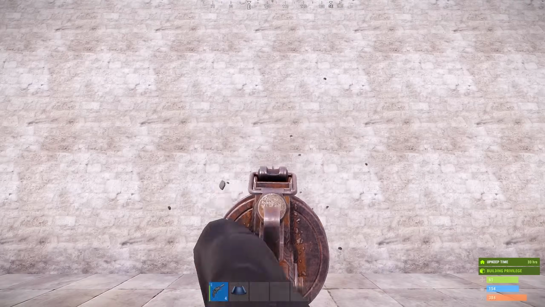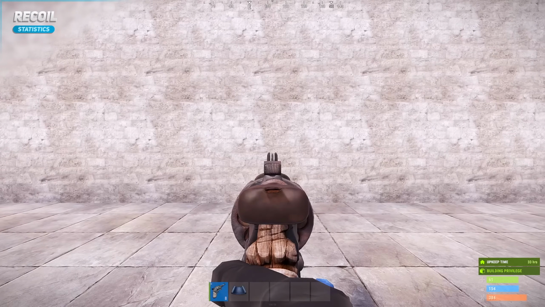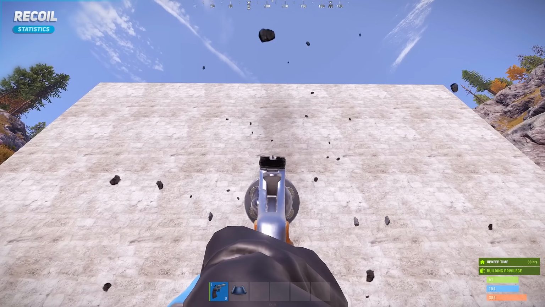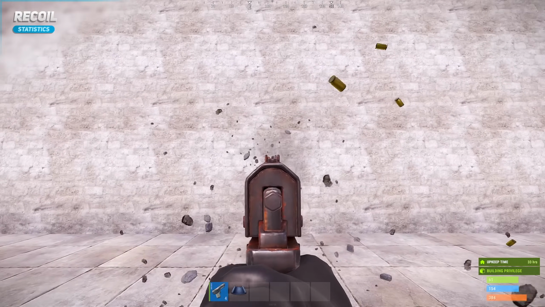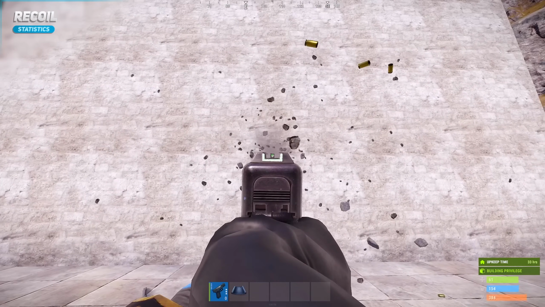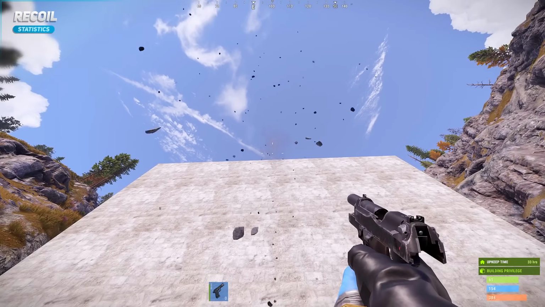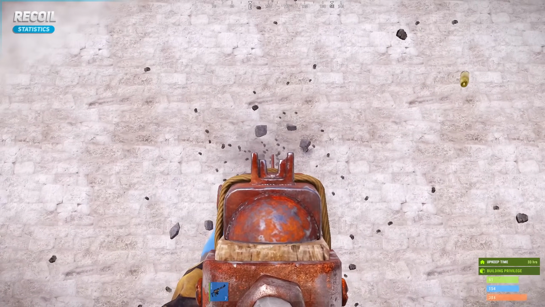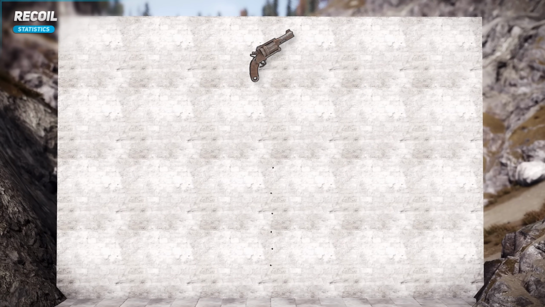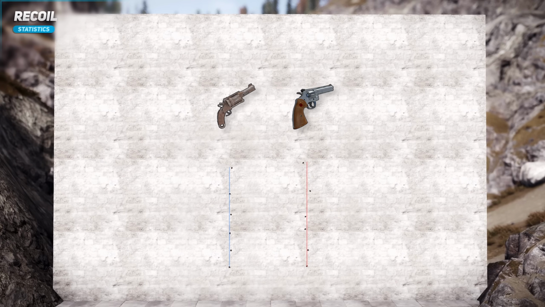Let's compare the high caliber revolver's recoil against the other pistols and semi-auto rifle. When we compare directly to the Python, we can see it's very similar, but ends up with a slightly more controllable recoil pattern due to the slower fire rate.